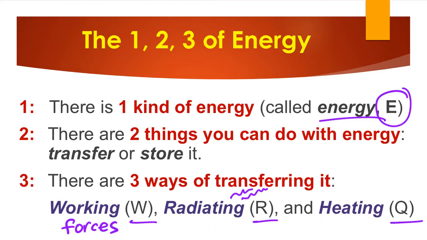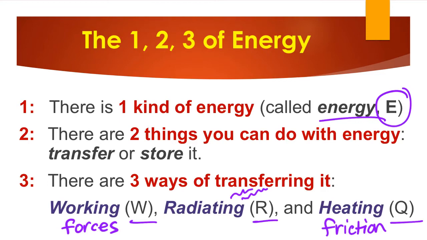And heating is going to involve the transfer of thermal energy or heat energy by conduction, convection, or sometimes radiation. That gets a little tricky. But we will mostly talk about heating when we talk about friction. Anytime that we are going to consider friction in a problem, we're going to have to think about the heat that results from friction and where that heat goes, how that heat is being transferred into other storage areas in our physical situation. So the 1, 2, 3s of energy, they're super simple.